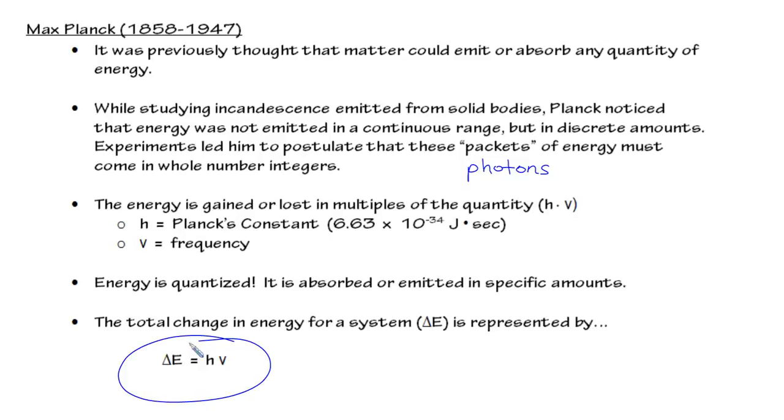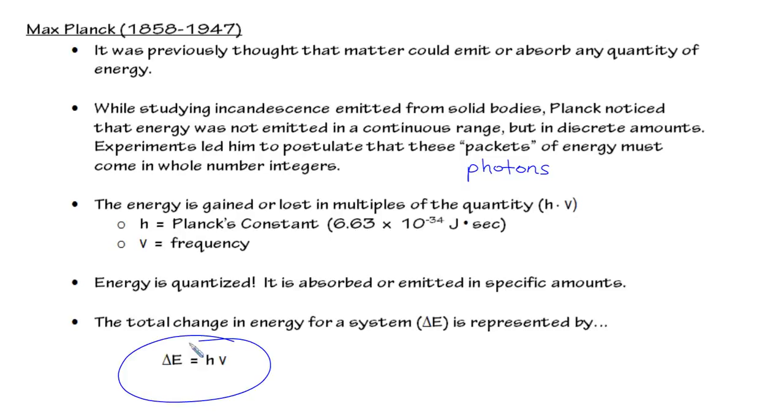And we're going to multiply this Planck's constant times the frequency to calculate the specific amount of energy in a photon. So again, energy is quantized. It's absorbed or emitted in specific amounts. And when we talk about energy, now we're talking about it containing specific packets, or photons, which contain specific quantities of energy. This is the second equation that's given in the AP packet in this atomic structure section. And again, they will give you Planck's constant. They'll tell you what all these variables stand for, so you don't have to memorize any of this.